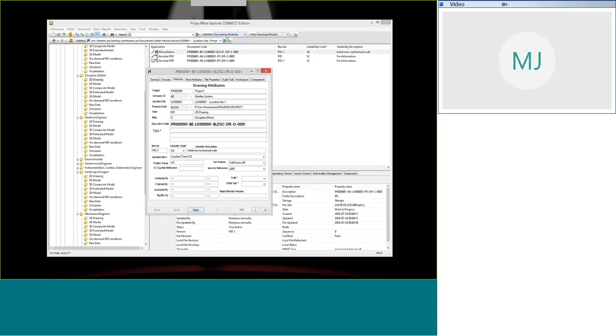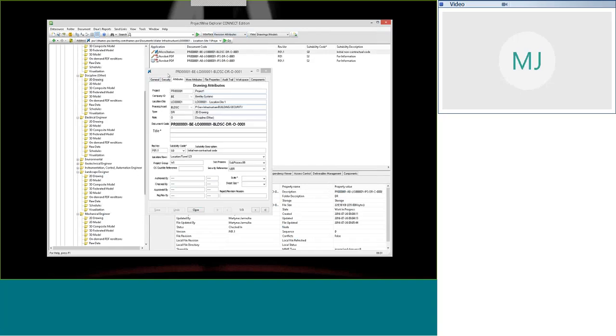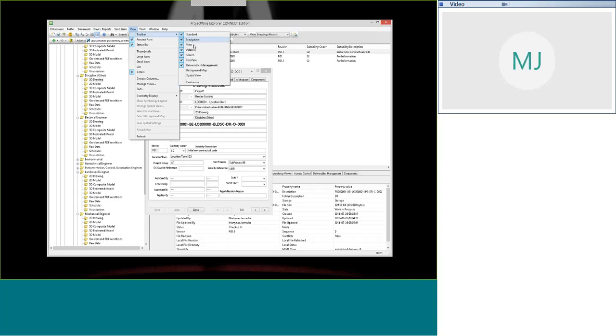If you do not see any attributes, or you see something like this, revision history, note that this is an interface change, and you can change it using this tool. And if you cannot see this toolbar, you need to go to Tools, so Views, Toolbars, and Enable Interface Toolbar.